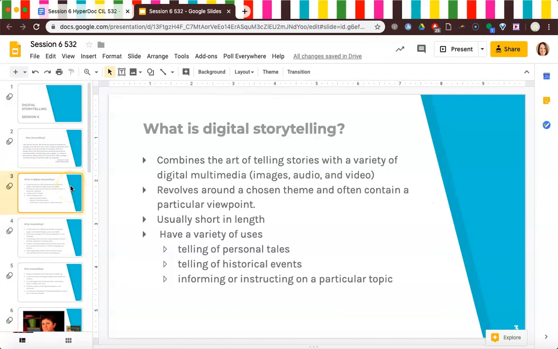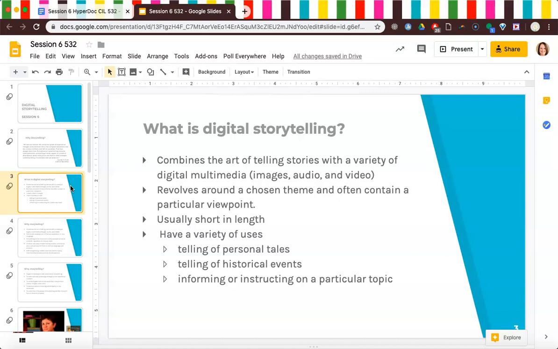So digital storytelling combines the art of telling stories with any kind of digital multimedia. So images, audio, and or video. So when I say you can choose any tool to create your digital story, it can be any digital tool that uses images, audio, or video. It revolves around a chosen theme and often contains a particular viewpoint.